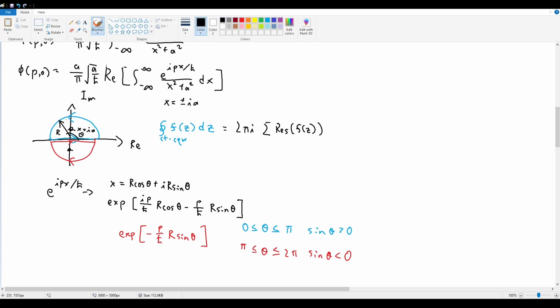And just to emphasize here, the red side is clockwise, like that, right? Because once again, you're integrating from negative infinity to infinity, so it always starts from the left to the right, and then you close the contour with the semicircle. And that is sort of the problem that we're going to end up with, is that we're dealing with momentum for p, and momentum can be positive or negative, so because of that you're dealing with two situations here. So we're going to have to treat each one separately.